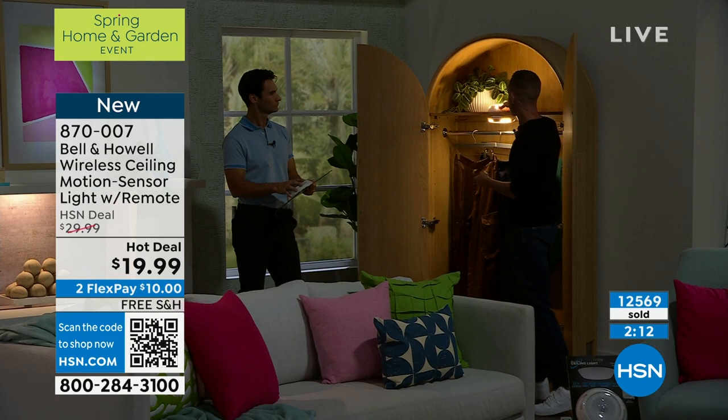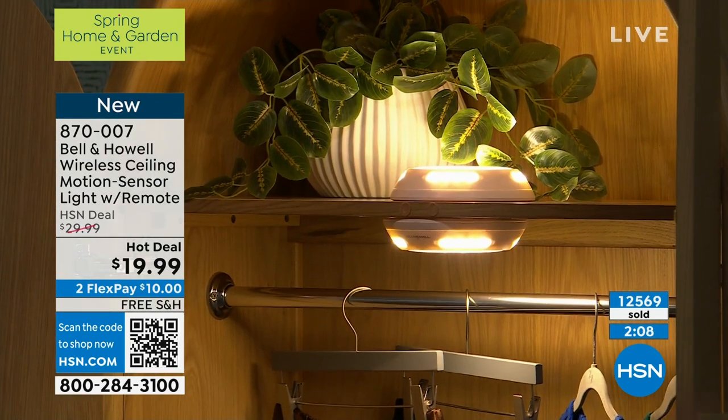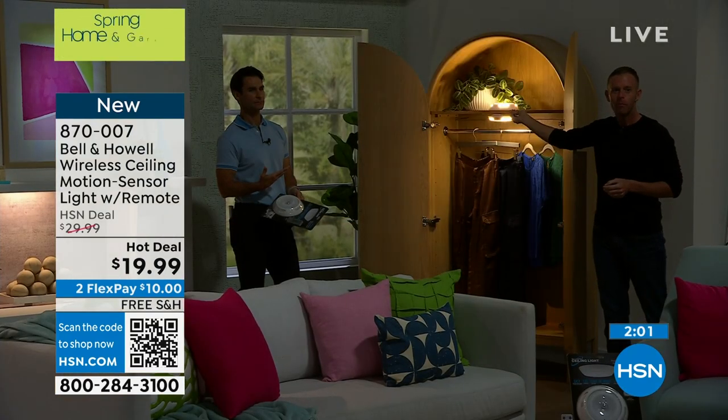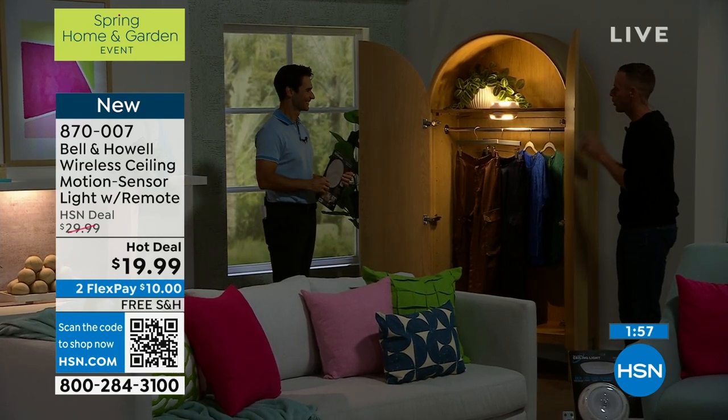Here's what I know. Interior design trick: the more lighting, the better it's going to look, right? And so there's 2 in that wardrobe. It could be your closet. Here's before. I'll turn them both off. Okay, look at that. You ready for this? And now they're both on. What a difference when you're picking out your shoes or your clothing.